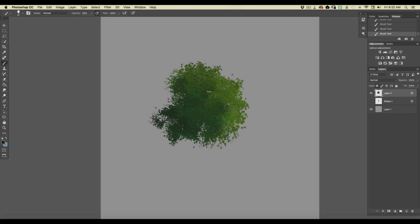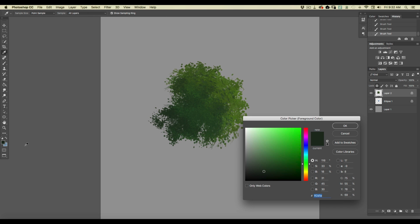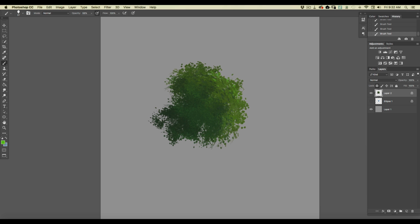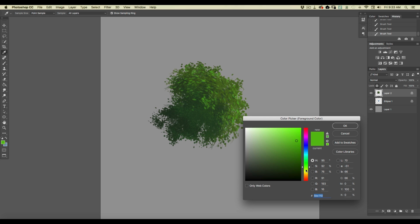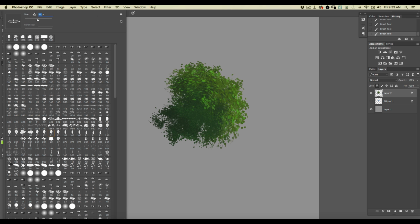Now let's come in here, and I want to grab some leaves. Go in with some dark ones. I've got individual leaves that I can paint in. And then let's go really bright and warm, like we're getting some nice light hitting on them. And these are directional too. There we go. Just hit a few in there. Maybe go a little brighter. Let's shrink them up a little bit.